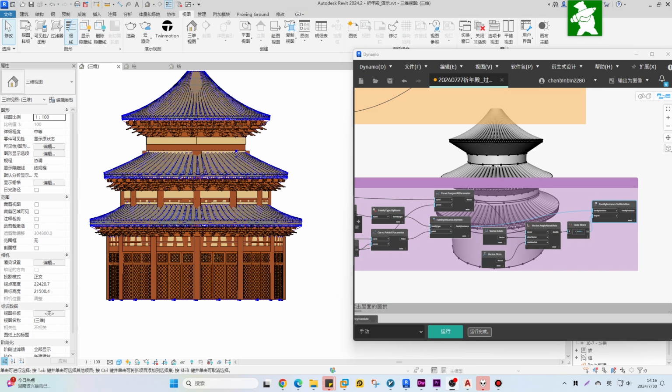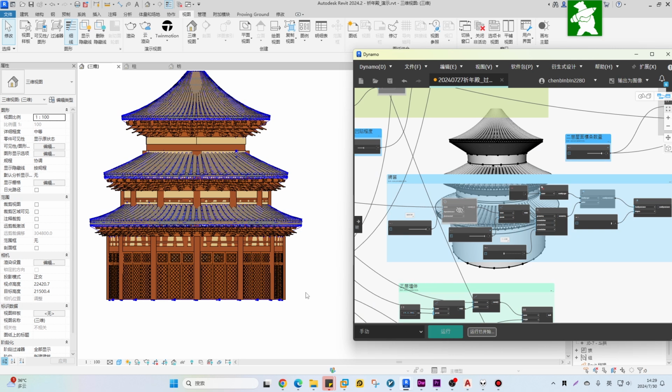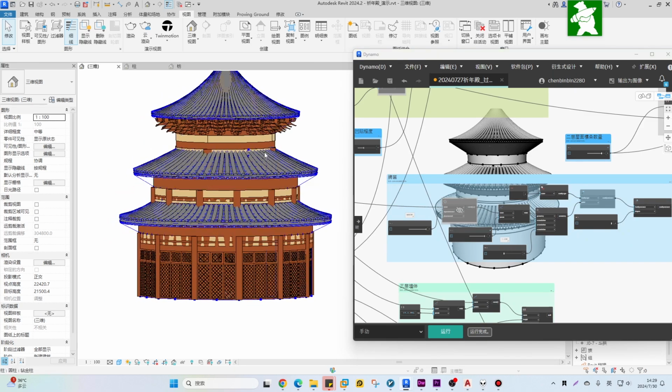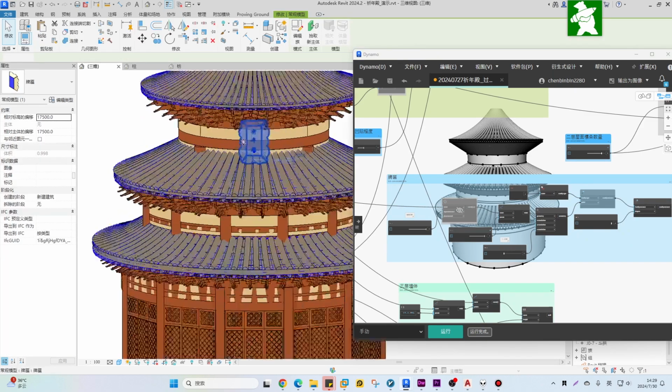Each dougong starts from the center of the building and is in a radiating shape, so you need to add a few nodes to control the rotation direction of the family. The last part of the model is to place the plaque, which is the same as the previous top component. Control the three-dimensional coordinates of the space and control the angle.